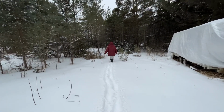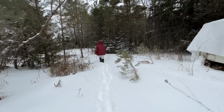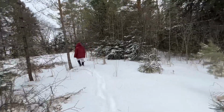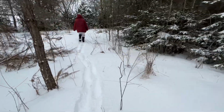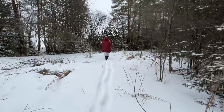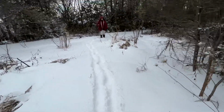We've got a lot of tree cover, but we're just going to take a walk towards the back or the front bush of the house, whatever you want to call it. Depends on which way you're facing, I suppose. So my microphone is clipped on my toque. I'll just show this here for a sec if you can see it. There, so it's not going to get rumbly and bumped into.